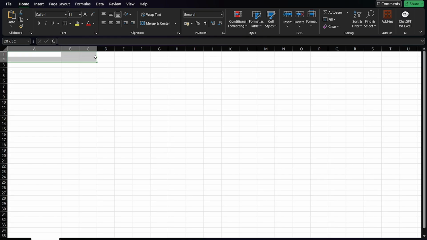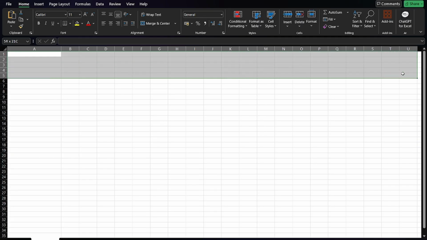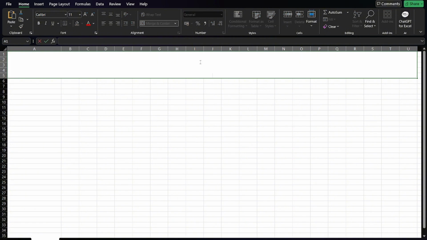Let's give it a title here on top. Let's utilize this entire cell right here. Then let's merge. Then let's give it a title as a personal budget tracker.